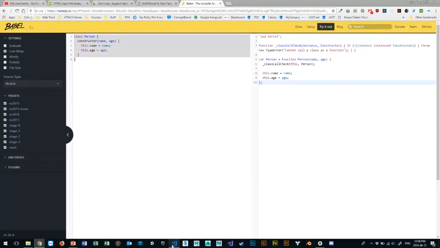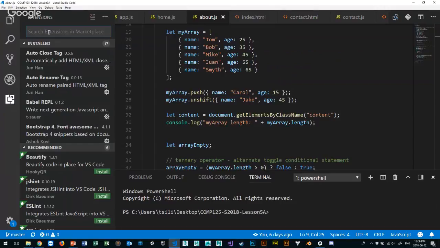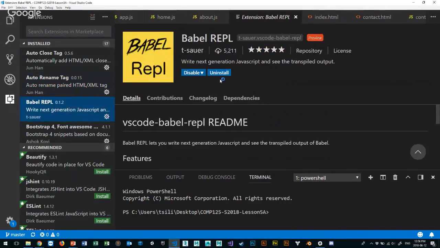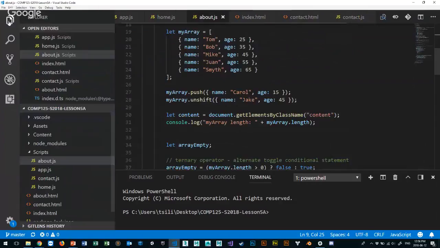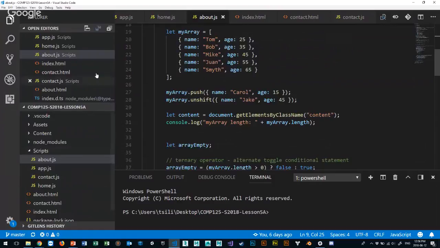And in our Visual Studio Code, you can also include an extension for Babel REPL, which is right here. So you can actually install this one. What it allows us to do is create a new Babel REPL transpilation example here in Visual Studio Code, without going to the browser, without looking at another application, just inside Visual Studio Code.